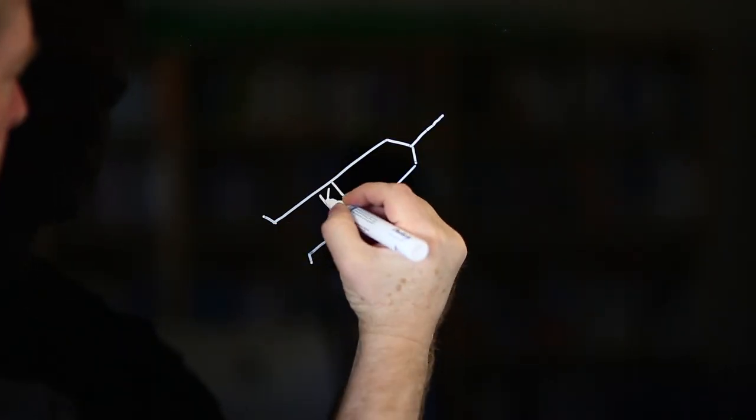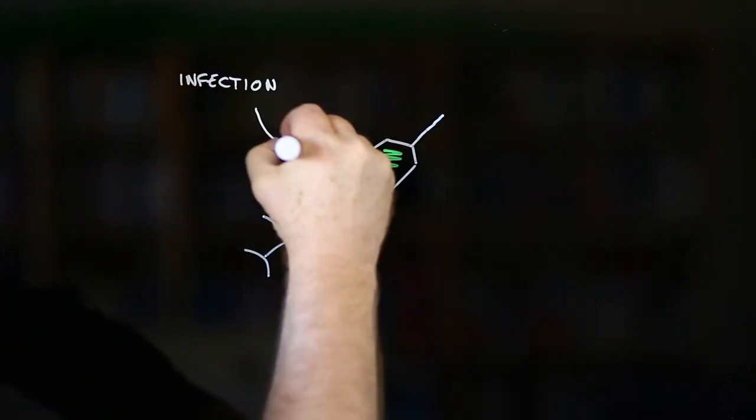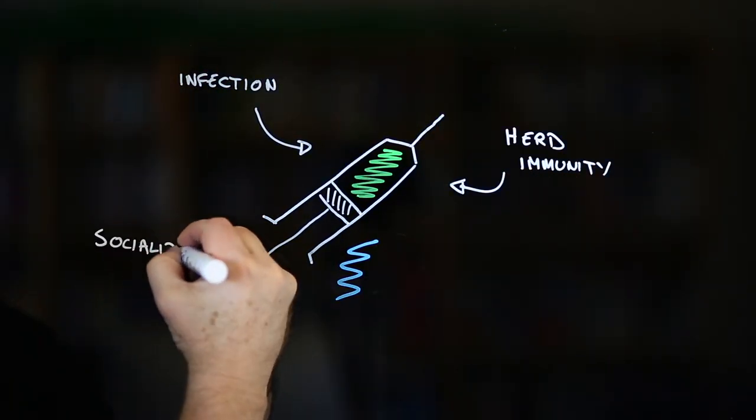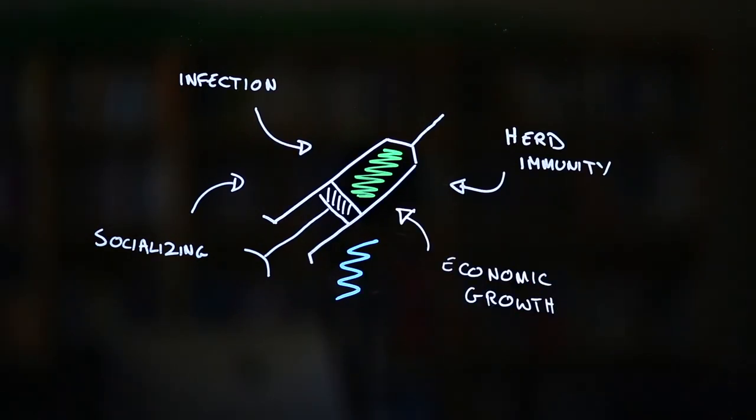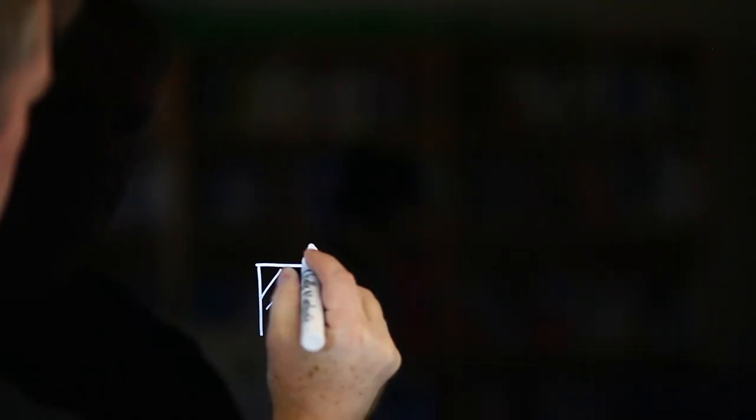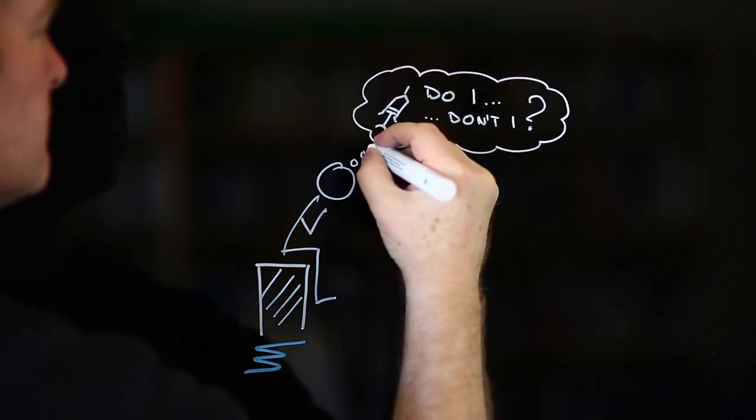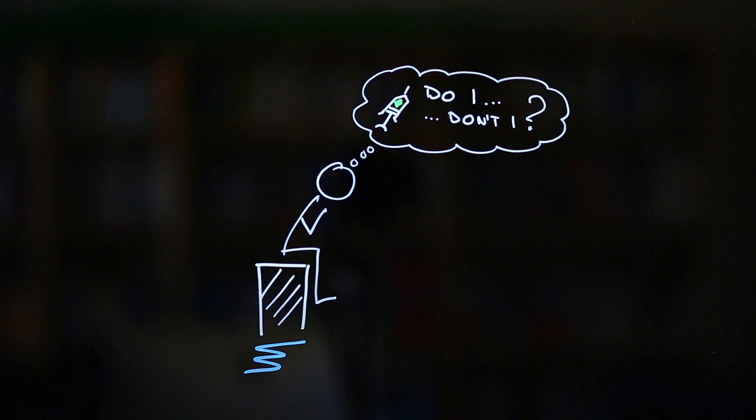Let's be honest, no matter how much science you know or how logical you think you are, vaccines can be scary. There's something about someone else injecting us with a foreign substance that triggers our instinctive animal fight-or-flight response. Yet despite this, the COVID vaccines that are currently being developed are our best hope of containing the coronavirus and getting our lives back to something that at least approximates to normal. Of course, that doesn't necessarily make things any easier if you're grappling with coronavirus worries. So to help out, we thought we'd take a moment on Risk Bites to look at five reasons why you might think twice before getting the vaccine and why on balance you might want to go ahead and get one anyway.